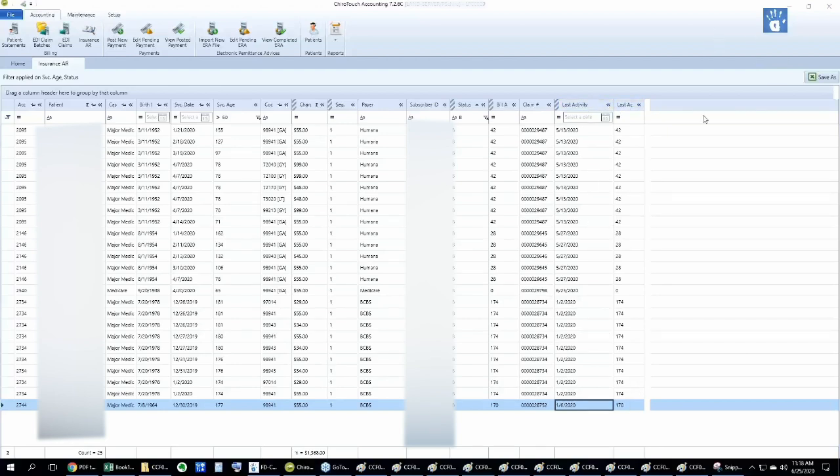Now the whole screen, you can see, okay, now we're down to some manageable information. It's a little more digestible when you're not seeing a bunch of stuff that's not as necessary. So let's look at Mr. Henson together and we'll see what maybe needs to happen. So when you get to your list and you're looking at it and you go, okay, well, I have the information, so now what do I do with it? This is what I would personally do. So Mr. Henson, again, his date of service was 12/30/19.